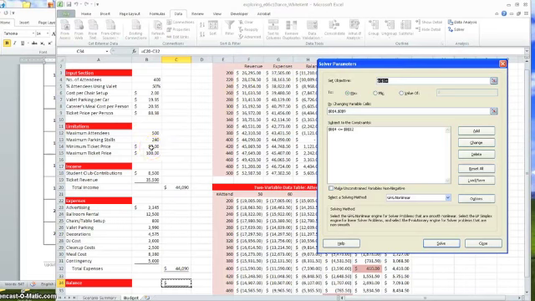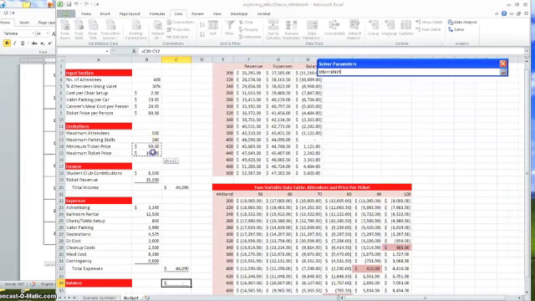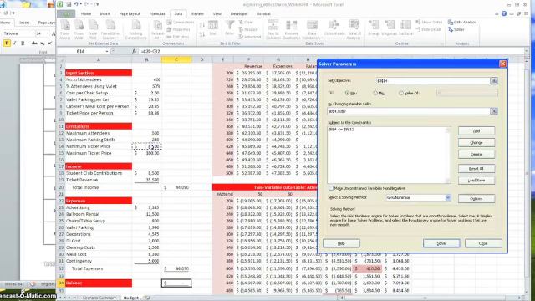So here we want the range to be within here. All right. So we're going to add another constraint.